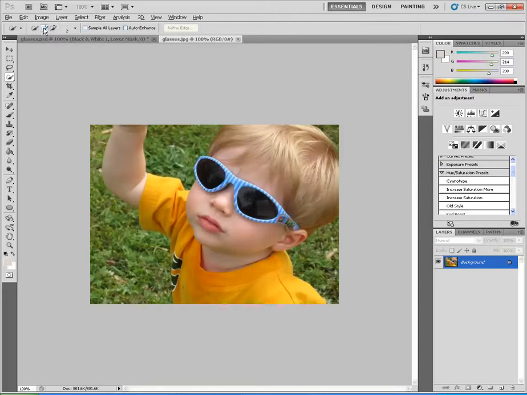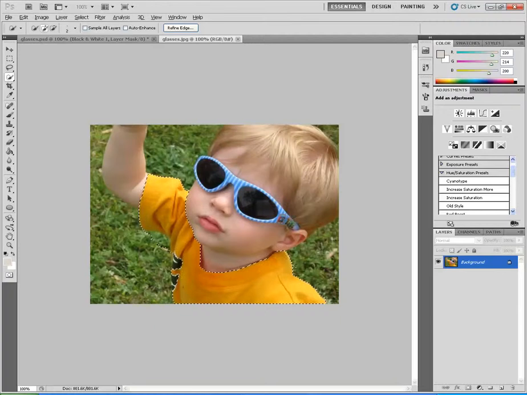So put it in the Add to mode, and then come down here to your photo, and we're going to click and drag in the area in which we want to retain the color. So for this particular photo, it would be the t-shirt. So I'm going to just put the little crosshairs inside the t-shirt and click and drag, and as I do that, you'll see that the marquee there expands to capture that entire region.